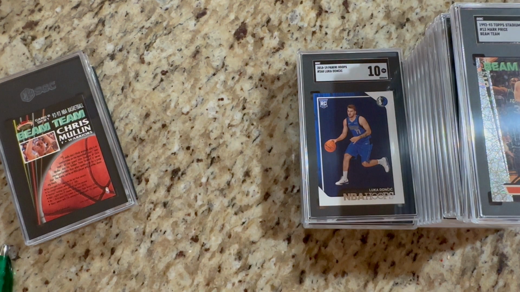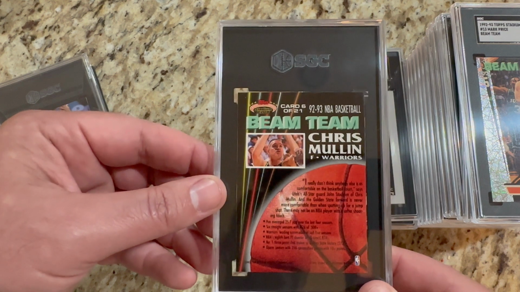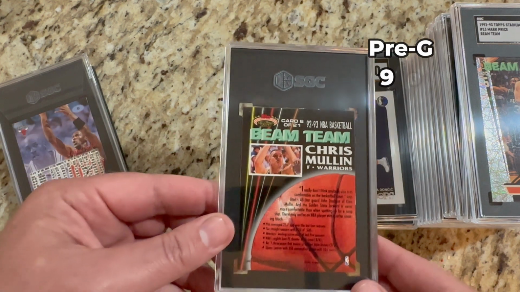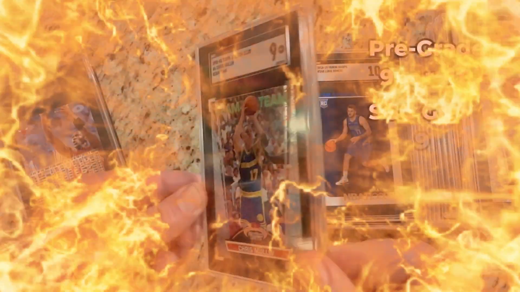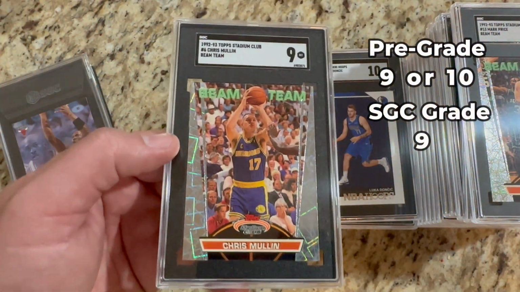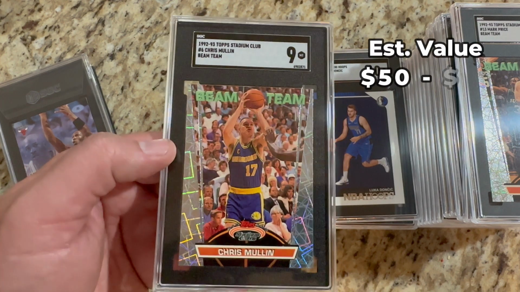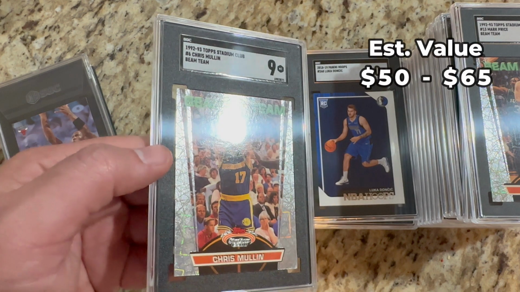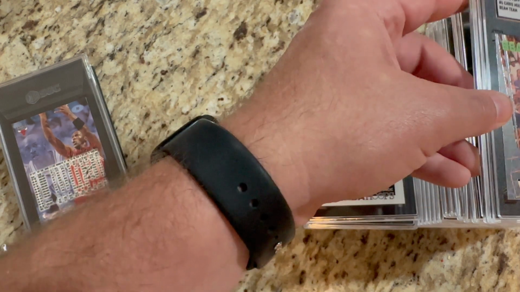So next up, we've got a Chris Mullin, 1992-93 Stadium Club Beam Team. This is card number 6. I thought this would come back a 9 or a 10. Come on, 10. Come on, 10. Oh, we got a 9. Okay. So we'll get an SGC 9 here in the Beam Team. Great looking card though. So my collection of Beam Team cards is on the rise.